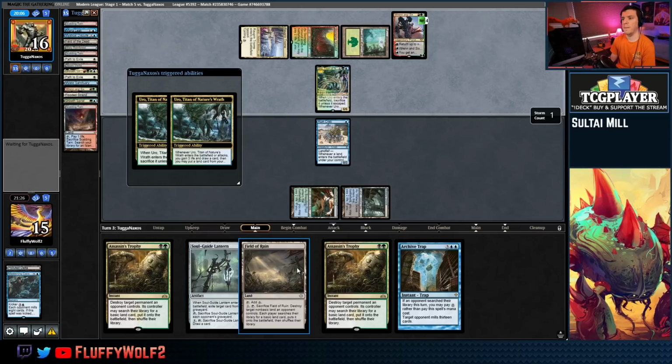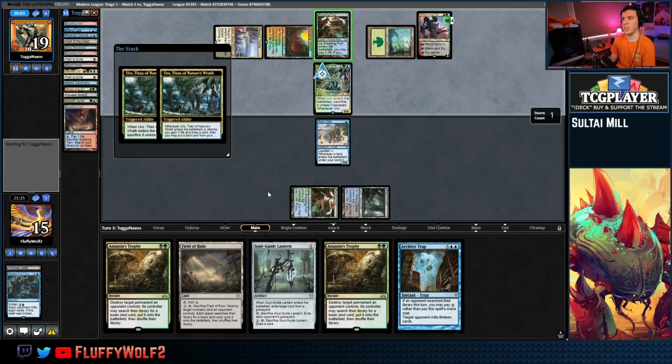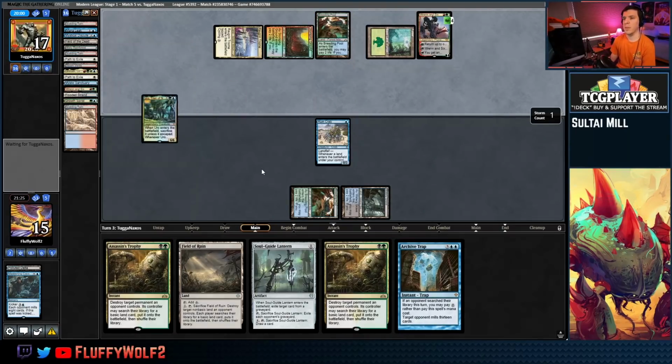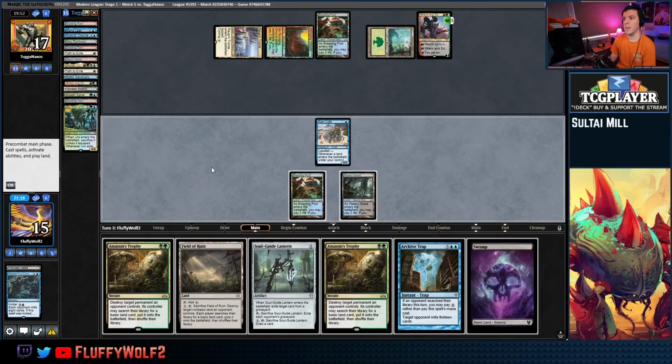Plays Uro. This makes the Soul Guide Lantern feel pretty good. Not to mention the Assassin's Trophy can trigger the Archive Trap as well. Breeding Pool into play and shocks it in. Interesting to shock it in, being that it is a Breeding Pool. Field of the Dead picked up with the Renin 6. No other action here. All right.